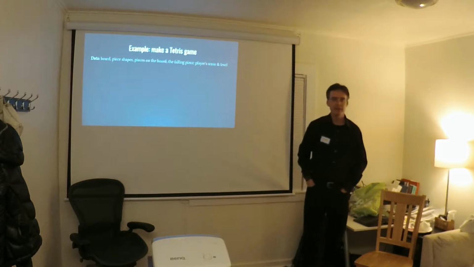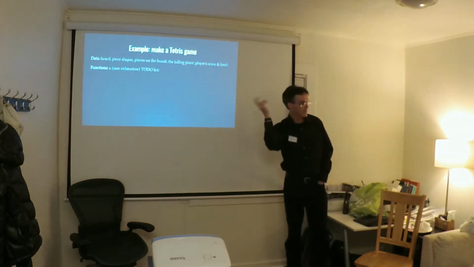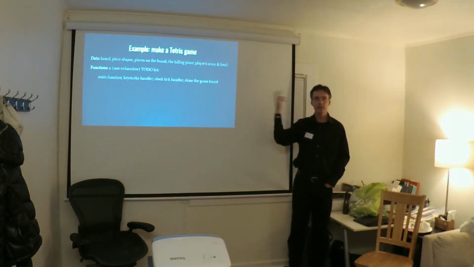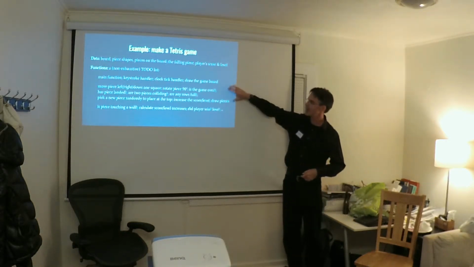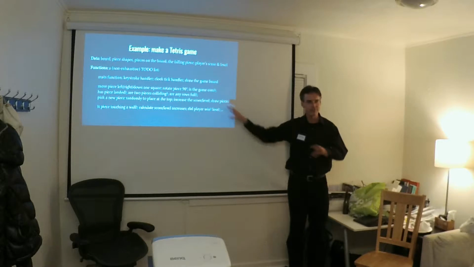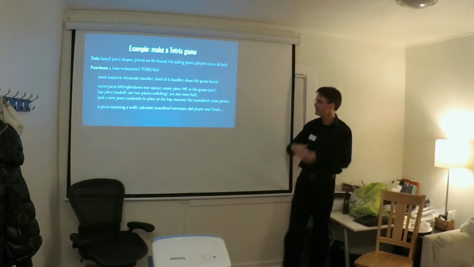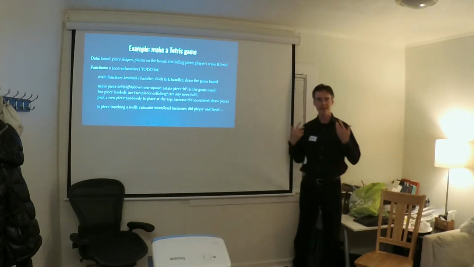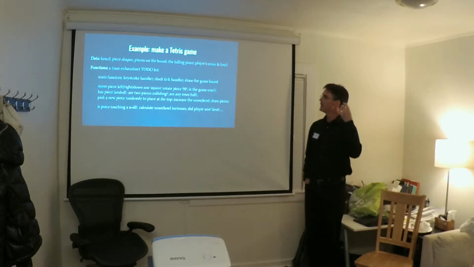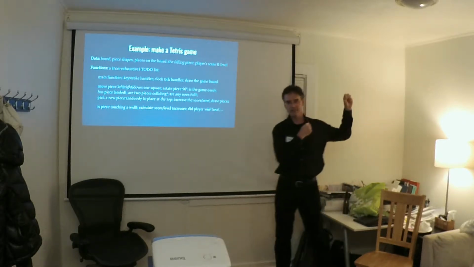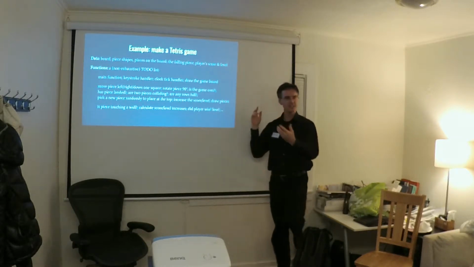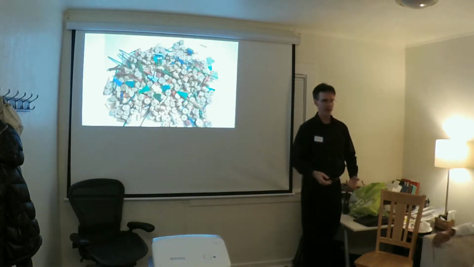So for example, if you're trying to make Tetris, you'd first start by defining all the data pieces that you need for the game. Then you might have to specify all your event handlers and your main function. And then there's a second layer of helper functions you need, and then a third layer of helper functions from there, and so on until you've developed everything and you have a running game. Yay.